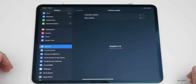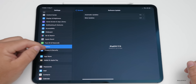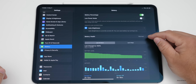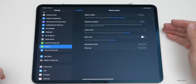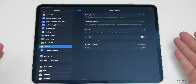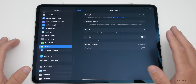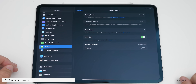The first thing that Apple added specifically to the M4 iPad Pro and the new iPad Air is within Settings under Battery. We now have Battery Health, just like you do on your iPhone. If we go into Battery Health, you'll see it gives you the maximum capacity and cycle count. You also now have the option for an 80% limit if you want to manage your battery and extend it as long as possible.